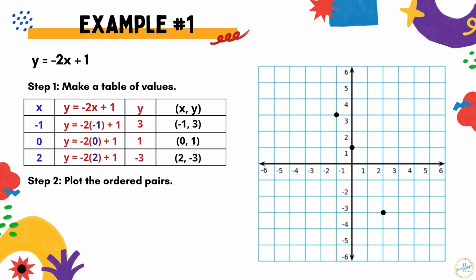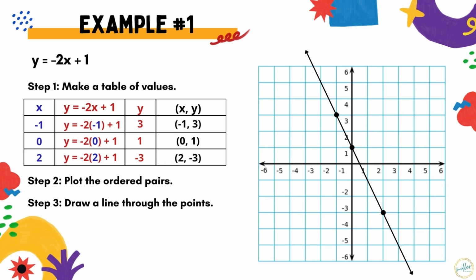That does not mean that those are the only three numbers or values that we can put in for x and y. You actually can put in any value for x and try to figure out what you get for y. The entire straight line that we draw through all these points actually represents every single possible solution, even if it's not on one of the points that we drew. The third step is to draw a line through the points. When you do this on paper, it's very important that you use a straight edge.